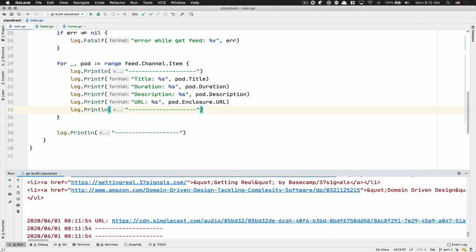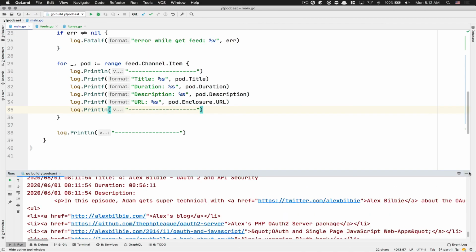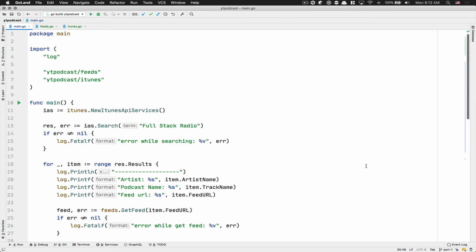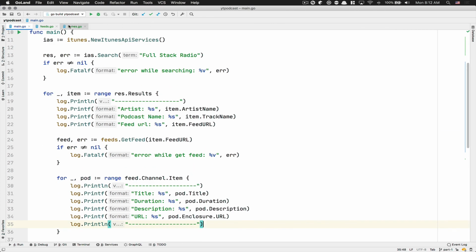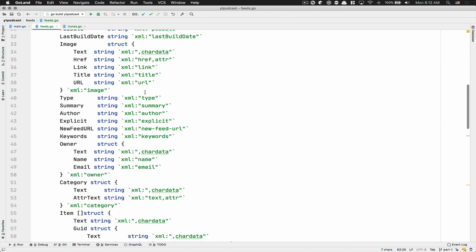So here is the link we're going to need to use in React Native to be able to play the episode. So that was the first part. In the first part, we got the iTunes API working, where we can get the information about the artist and stuff like that.